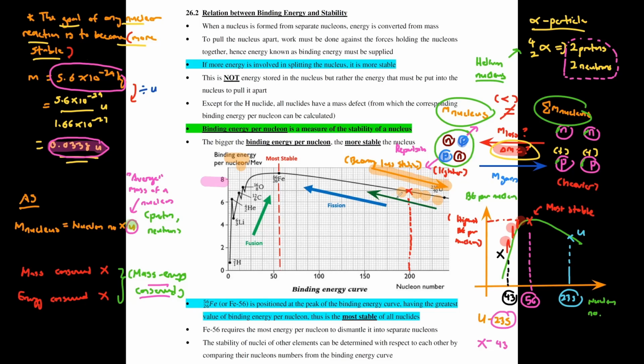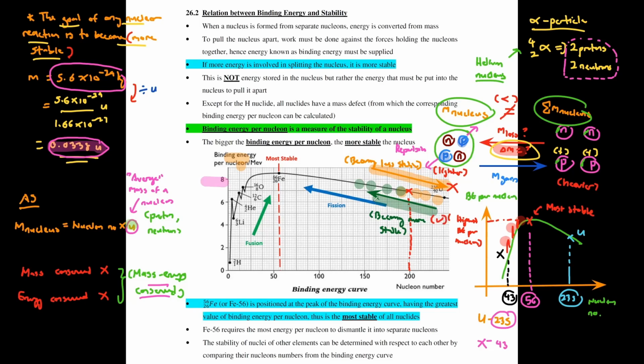So in your case, if you have a nucleus with nuclear number 200 undergoing a nuclear reaction, it by right does not want to become less stable. It therefore will not go down the curve. But if you go up the curve, notice that your binding energy per nucleon is actually increasing. So this is becoming more stable. You are becoming more stable by going up the curve. This is what your nucleus would do.